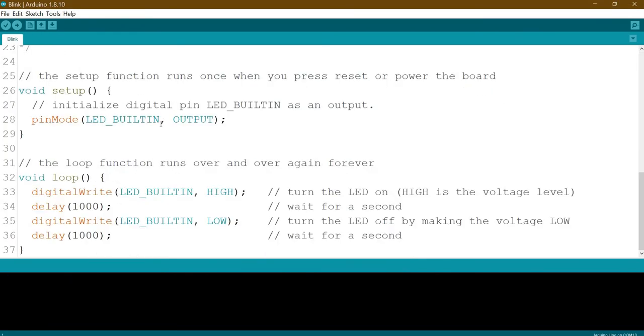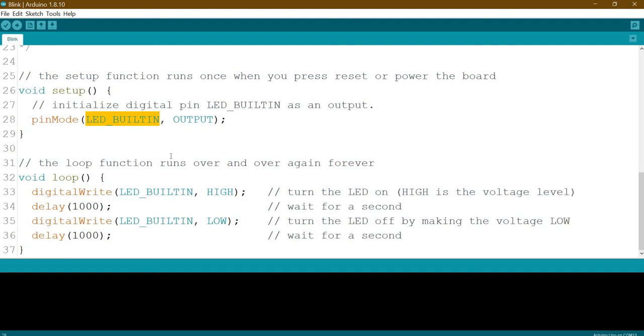So this blink is very straightforward. It will just blink an LED that's connected to this pin, which is pin number 13, because we're using Uno now. Okay. Now we want to debug, for example, the LED doesn't work or something else.